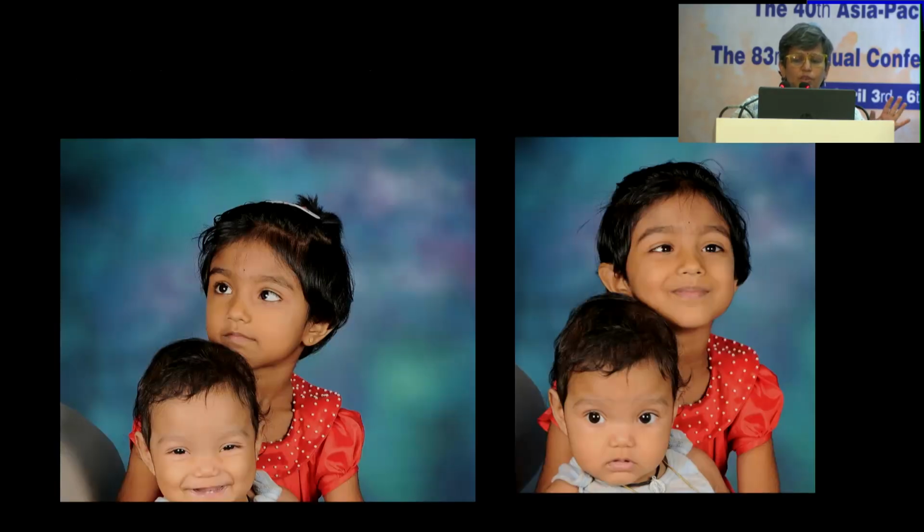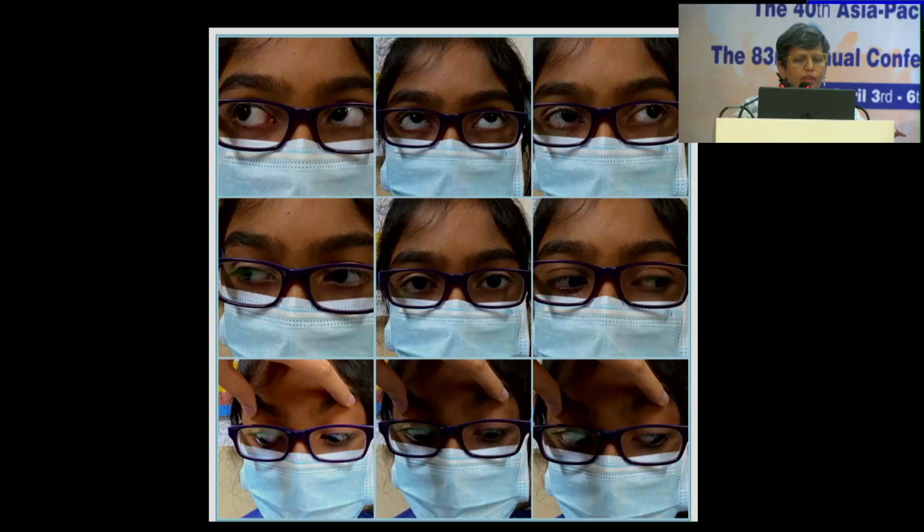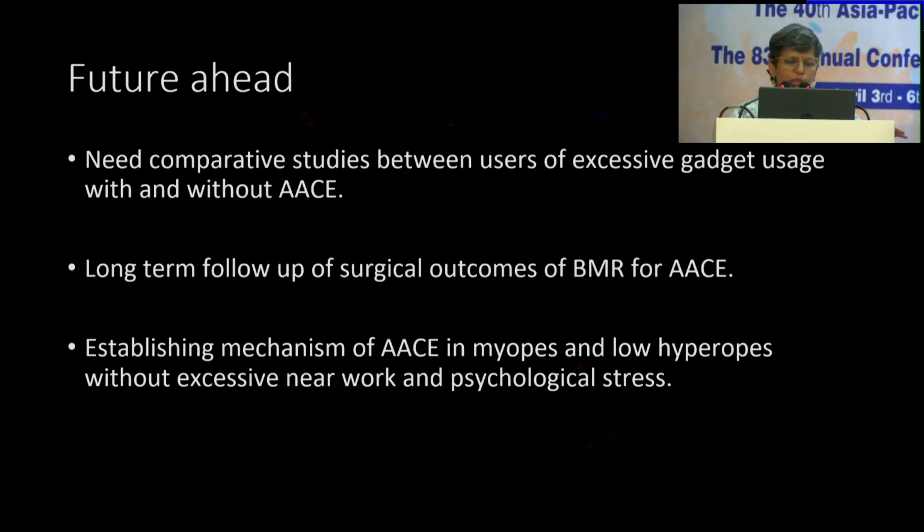So this is one patient who developed acute acquired esotropia. She was my patient before developing esotropia, and she suddenly came with this, with full ocular motility, and this is she after surgery, several years after surgery. This is not at the time of surgery. So you can see with glasses she is maintaining good alignment and good motility.